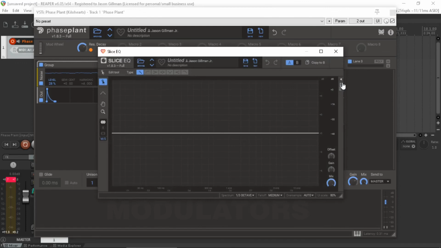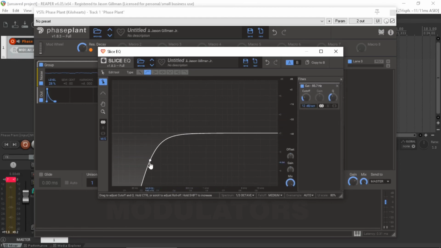I use it all the time. I'm not going to get too deep into it, but right now basically I'm just going to use it to throw a 2-pole low cut. Basically opens up a little headroom on the low end there.